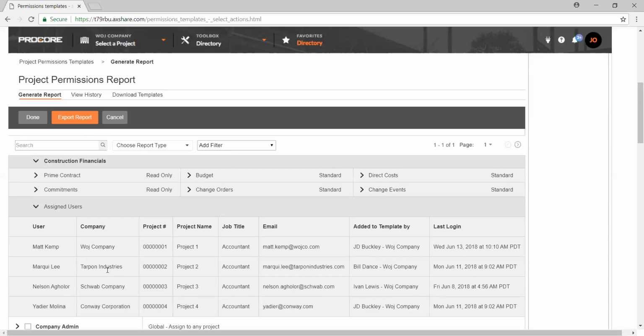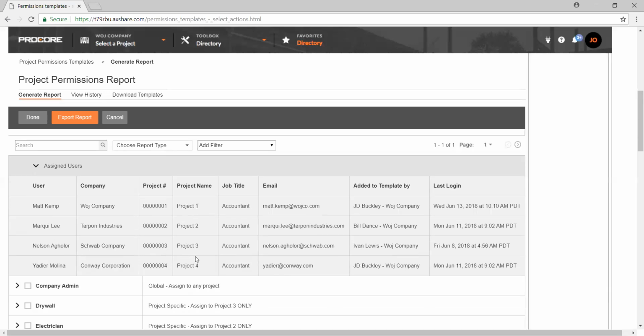Yeah, so take a look at this. And again, is there anything that you are like, hey, dude, you really should include this data point? One that's always interesting. So you have Matt Kemp, what companies within what project. So as a global, if he shows up on another project, if he's on project 1 and project 3, how would that depict? Oh, basically, you would have project name, you would have project 1 and project 3. So it actually would have Matt Kemp taking up multiple lines. Okay. So you have Matt Kemp, all of his projects, using this particular template. Okay.